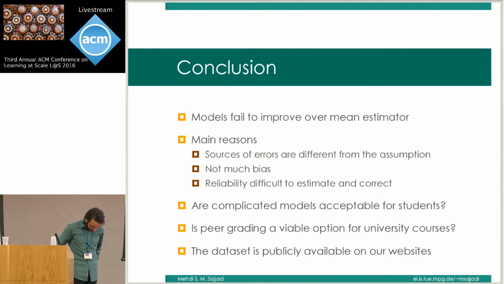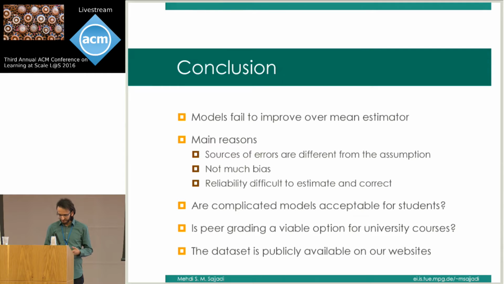Now I have two questions maybe. The first question is, maybe the model is just too simple. Maybe we can introduce a more complicated model, a model which can detect cases where a student totally reported a random grade or something. If we can come up with a more complicated model which can maybe improve over mean with 10% accuracy or something, would it be acceptable for the students? Because if a student doesn't understand why they are getting a grade, with this model, okay, it does make sense. But if the model is more complicated, we lose some transparency, and maybe that's not a good idea.